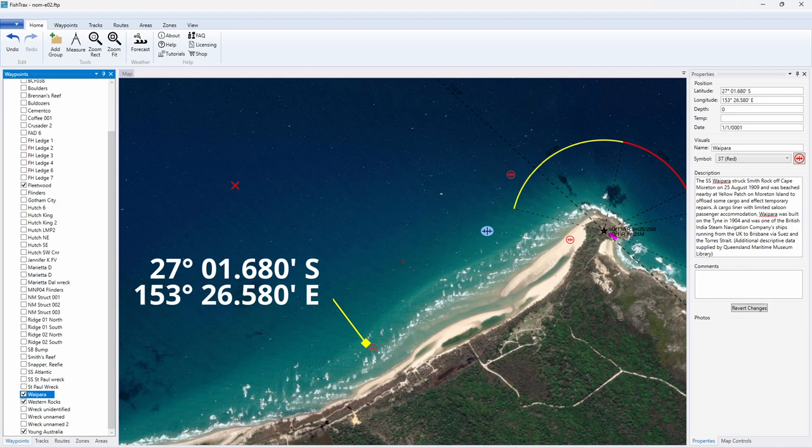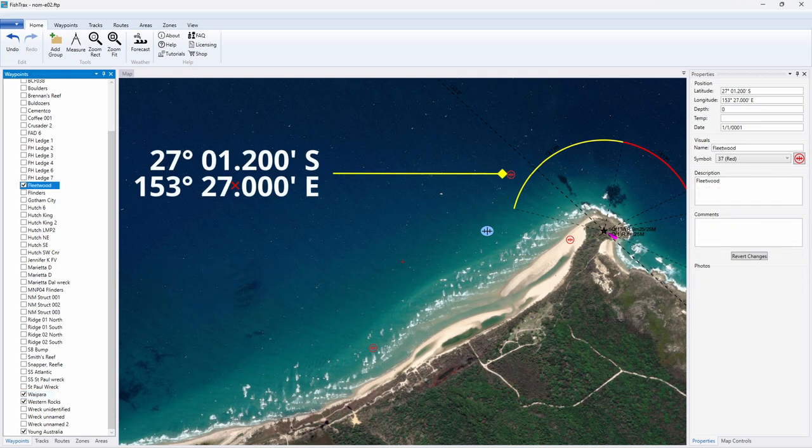They beached it there in order to offload the cargo and effect repairs, so it appears that it was replated and recovered. The ship itself was built in 1904, so it had a pretty short life before it ran into Smith Rock. But if we're right about it being recovered, then it went on to greater glory. Not a lot of information that I could find online about that. It was a cargo liner with a limited passenger section, and it was run by the British India Company and did the run from the UK to Brisbane via Suez and the Torres Strait. Apparently the Queensland Maritime Museum Library has some more information on it, but I haven't been in there for a long time. But if I ever get back there, I'll definitely look it up.